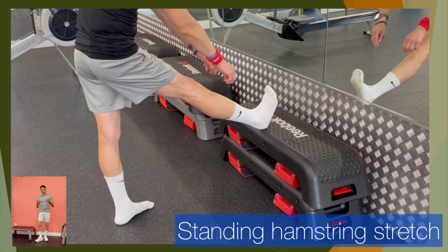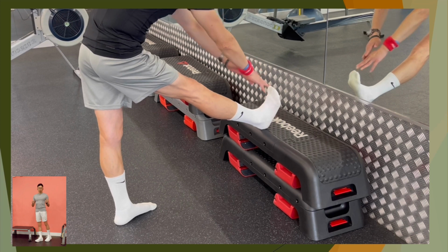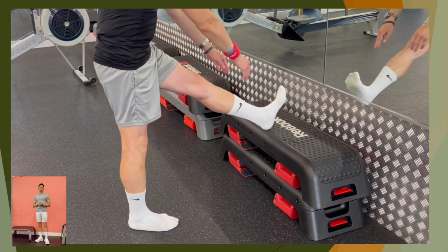There are a number of ways to safely and effectively stretch the hamstrings. Which stretch works best is often a matter of personal preference.